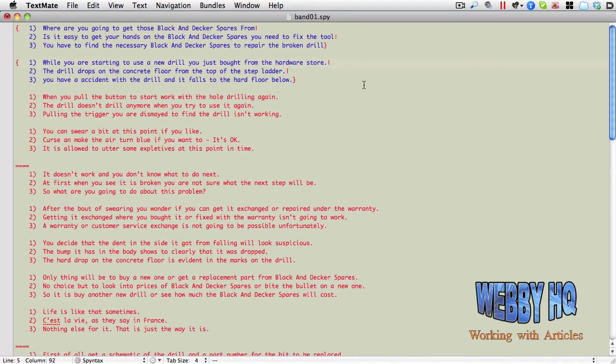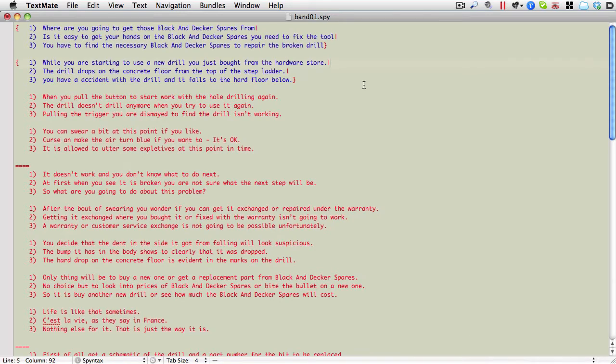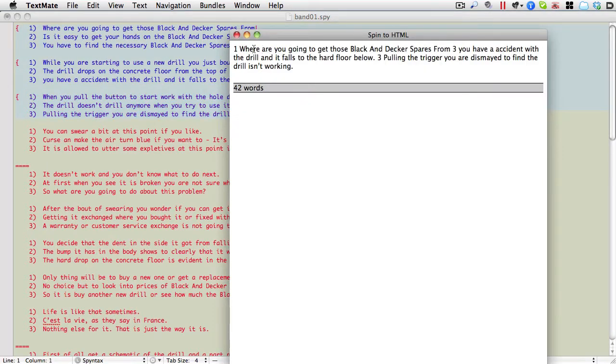What I could do if I wanted to is get rid of the spaces in between these here. It doesn't really matter whether I do or I don't, because when it comes out in HTML, it'll work out okay anyway. You see what it's done here. It's pulled in the line one in the first one there. So this one here is a random usage of line one from this part over here. I'll show you, it's got a line three there and a line three over there. And altogether it's given me 42 words.